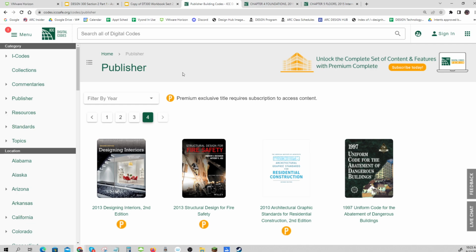The stakeholders have been around for a long time. It's not just to make money for the stakeholders. They're really concerned with things like safety. So that's why we might say that the ICC is a good, reliable source.